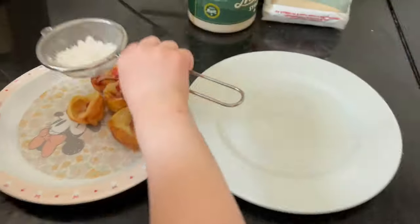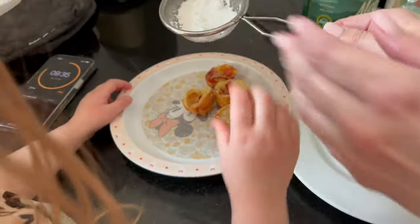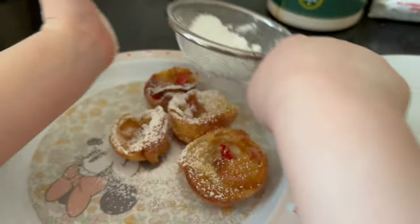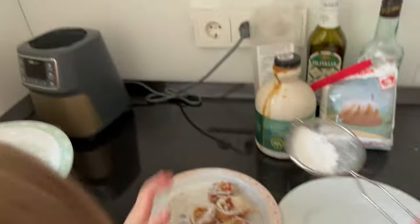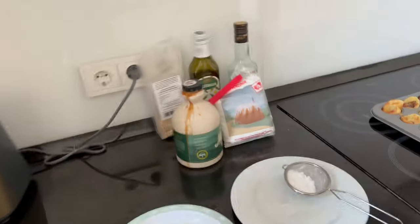Delicious! To help it come out a little bit more, you go. Okay. Sugar. There you go. It's a very, very snowy dessert. I think that's good. Okay. Time for Lincoln. My snowy dessert. Okay, it's a very, very snowy dessert.